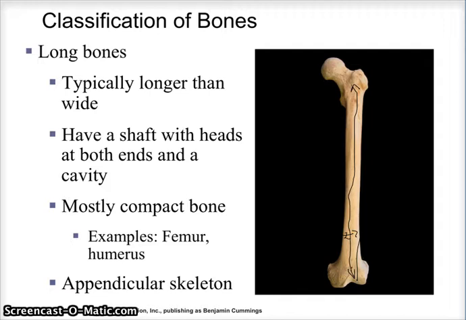The interesting thing about the long bone is that when most people ask, well, what does a bone look like? A long bone is usually what most people will draw. This is the typical bone. Now, what makes a long bone extremely strong, and this is also what makes them usable, is that they have an internal cavity and they are predominantly compact bone in this shaft region. Okay, and we'll go into greater detail as we go through.